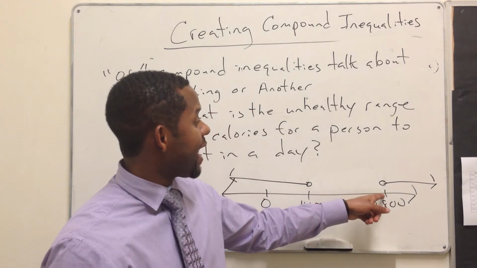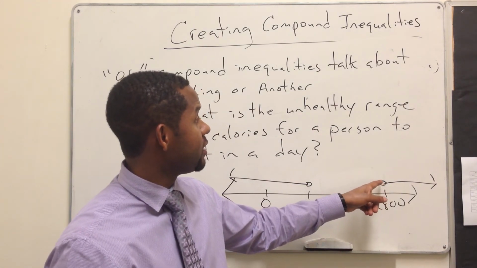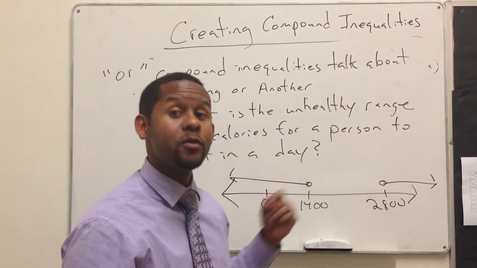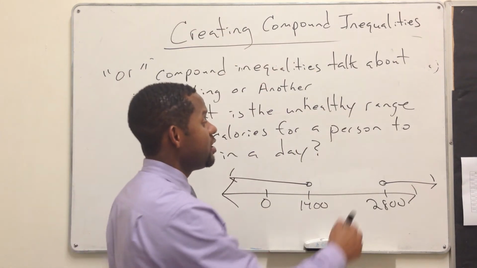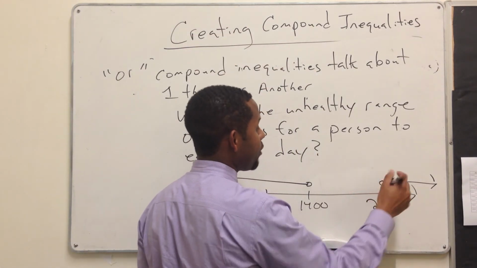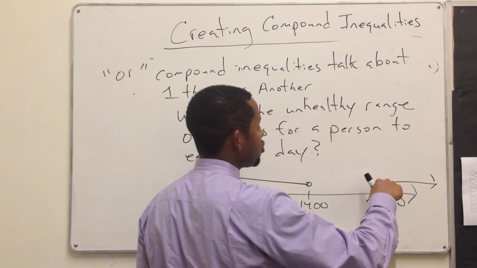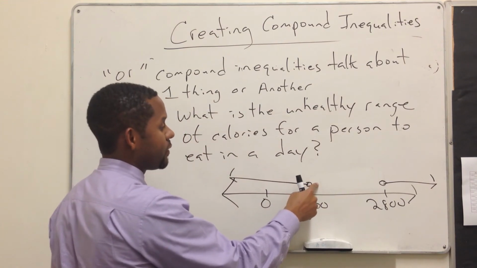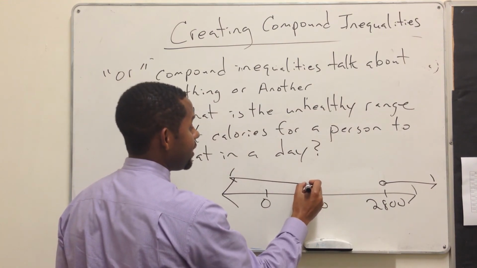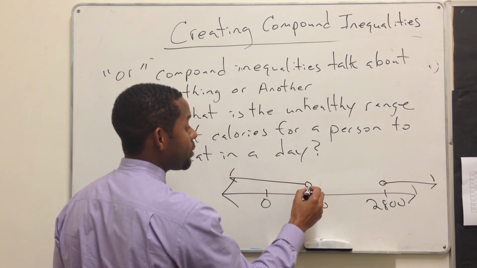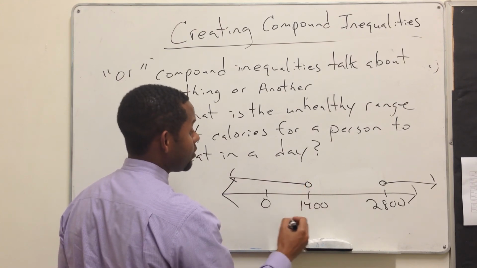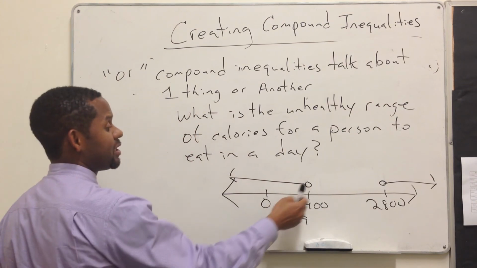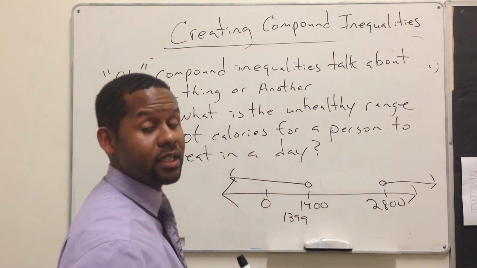So think, if I eat 2,800 calories by the range that they gave me, am I considered unhealthy? No, 2,800 is the limit, that's the most. So since 2,800 is not unhealthy, I need that dot to be open. It's just everything more than it. Same thing with 1,400. Since 1,400 is considered healthy, I need this to be open, which shows 1,400 doesn't count, but 1,399, that's unhealthy. So anything less than 1,400, not including 1,400, is unhealthy.